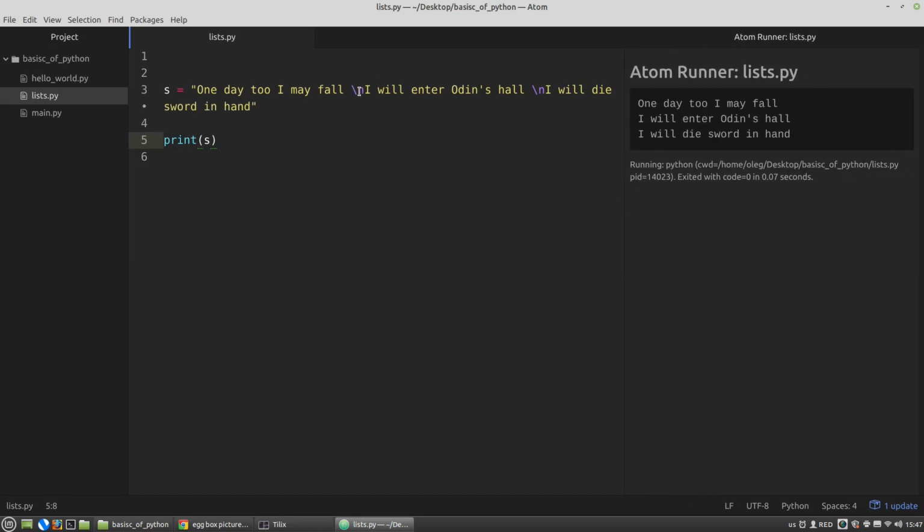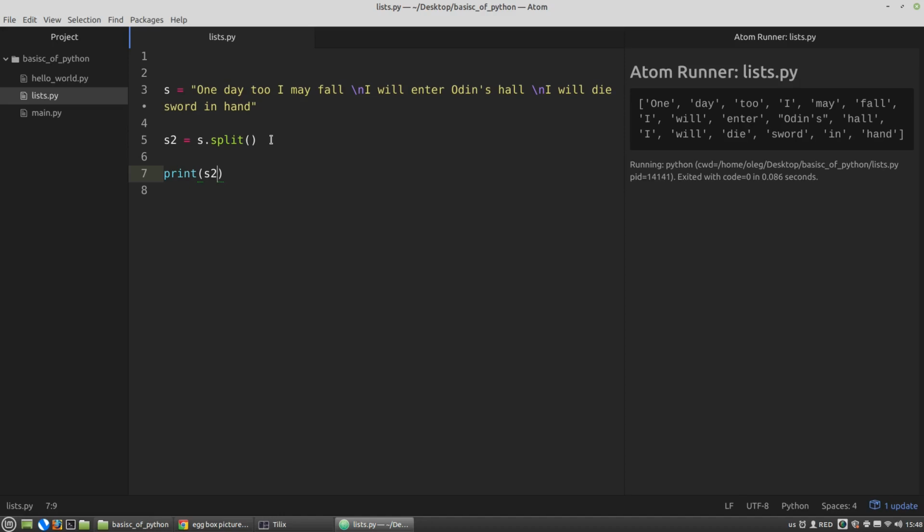The \n is a carriage return to another line, that is a new line character. Okay, now let's create a new variable, s2 for example, and it will be the result of the split method. And we got a list of strings where each string is a word in our phrase. The split method can take as an argument a criterion by which the string will be split into elements.